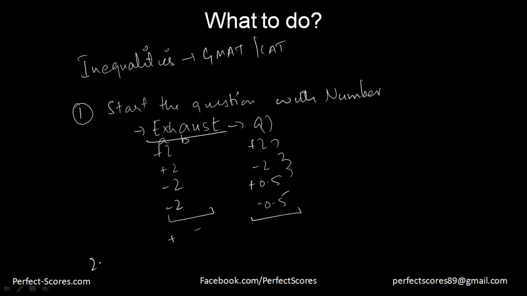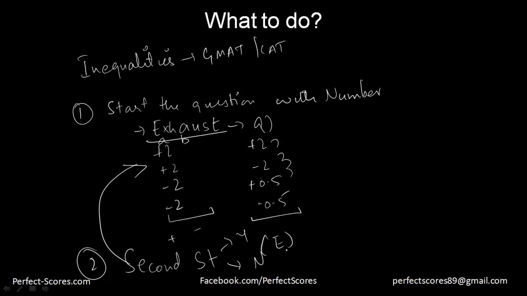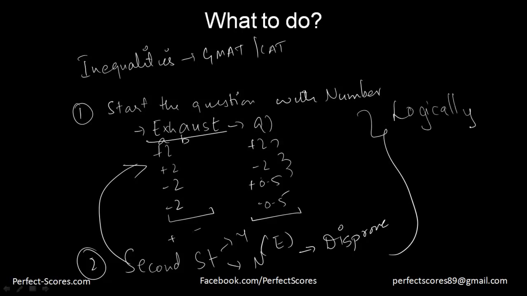And when you look at the second statement, always try to use the same values as in the first statement, and if you get a yes and you get a no, you get lucky. The answer option straight away is E, right? But when the first statement is only giving you a yes by combining with the second one, or only giving you a no, then you try to disprove the second one, right? Again with the same case, and if you're not able to disprove an individual statement, then is the time to logically think out the statement, right?